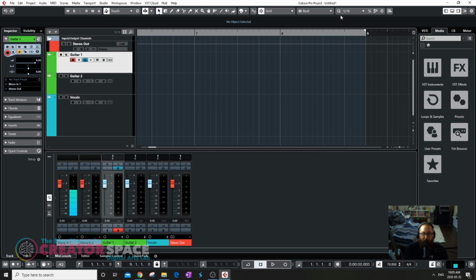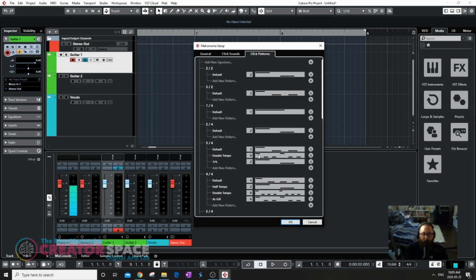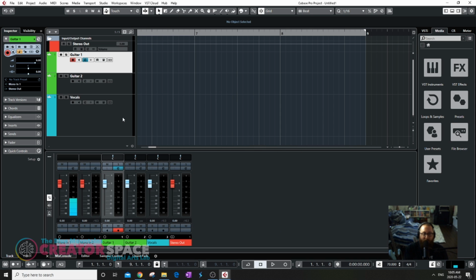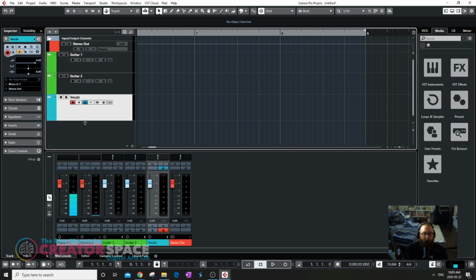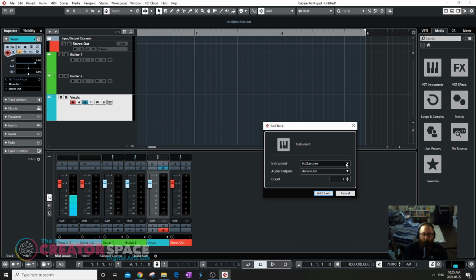But you can set that up with drums. I find an easier way. I've never really done it that way. What I will often do is I'll plug in one of these VST instruments. So maybe we'll do that now, just so you guys can see how that works. I'll plug in a drum instrument track, so that I can have drums to play along with.